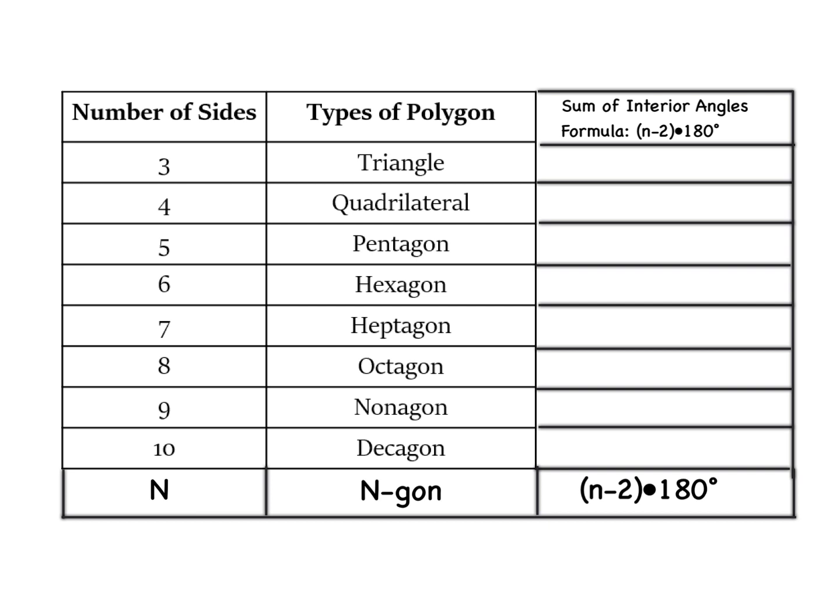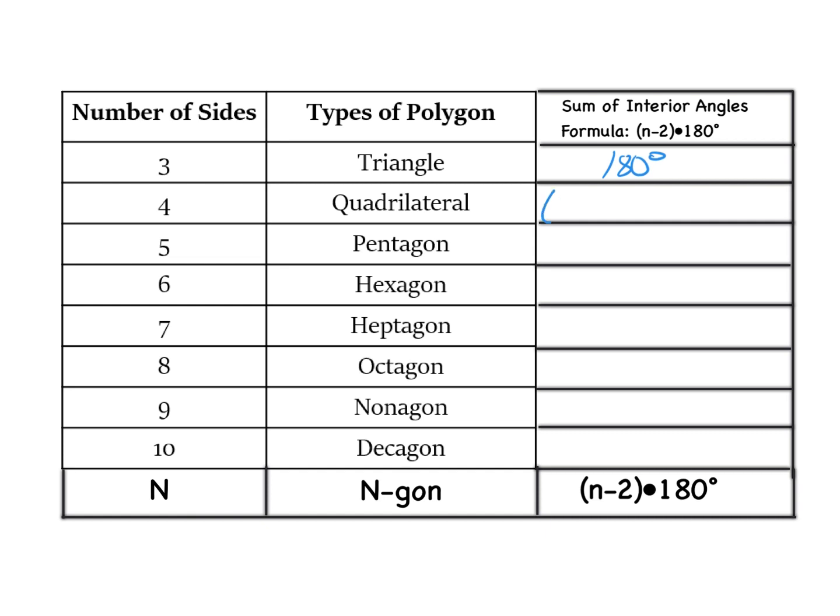So our chart here, we have the number of sides. We have the classification of the polygon, so it's a triangle. And then we have the sum of the interior angles, which we use this formula. We already said this one is 180 degrees. And I forgot to ask, where are the interior angles located on a polygon? On the inside, right? All of the angles inside. Add them together, and that's the sum of them. Okay. So let's solve for a quadrilateral.